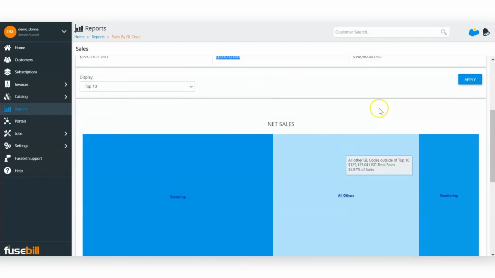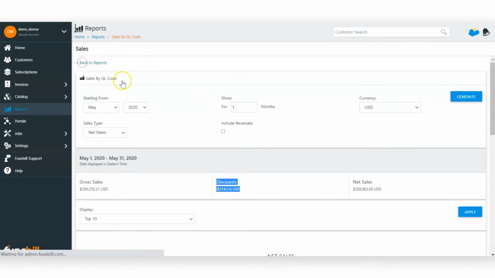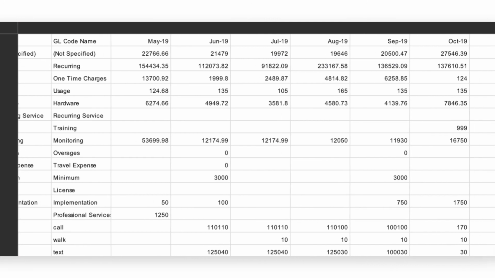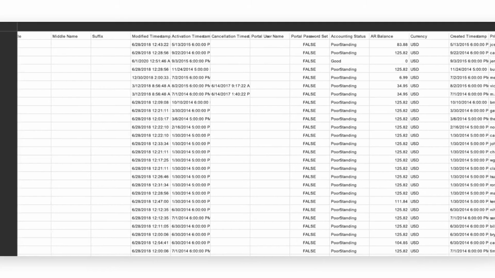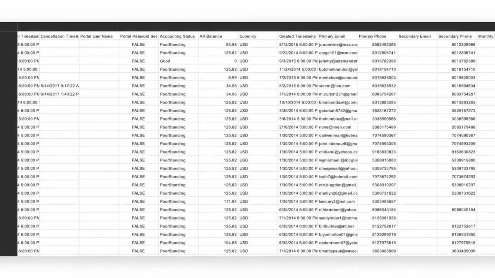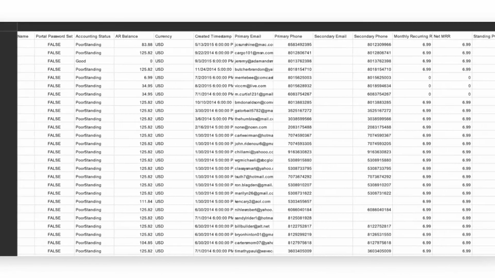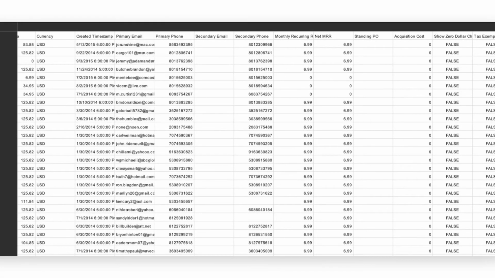Like with the other exports, this is available in table format for export, so you can dissect this information in Excel. Keep in mind, though, when you export reports like this, you're going to pull the raw data out of the system. For example, here's what this sales by GL code report looks like when we export it. If you're looking to pull more granular sales data like customer fields, tracking codes, reference fields, and such, which are all associated to products, plans, and customers, you can pull this raw data by exporting customer and subscription reports.